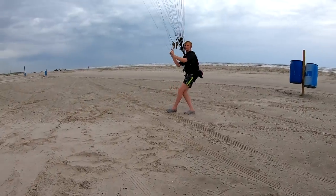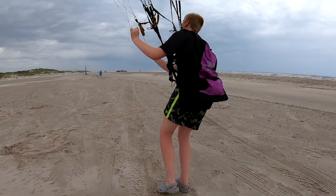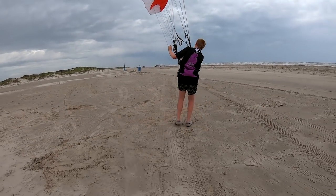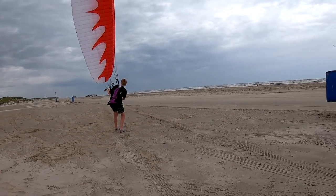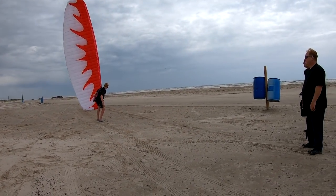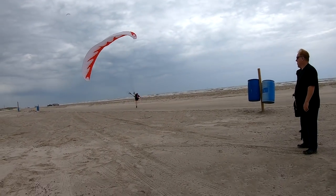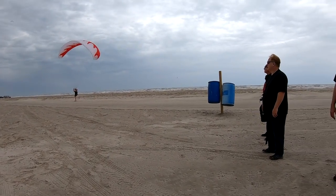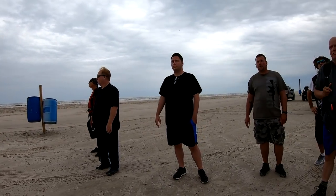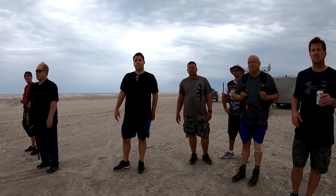So move over here. There's a post right behind you. So kite off to the right. Then you're gonna do a right side wingtip drag, then recover it. There you go. So it comes down to the right side wingtip drag, falls down, now recover it. Notice he has turned completely to the right, and notice the direction he ran, a 45 degree angle into the wind, half the direction the glider's going, half into the wind.